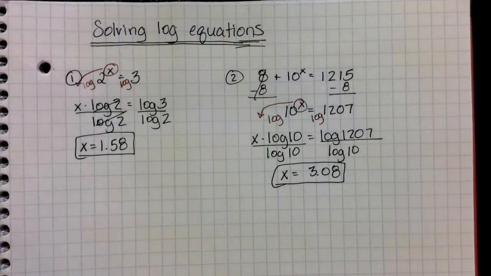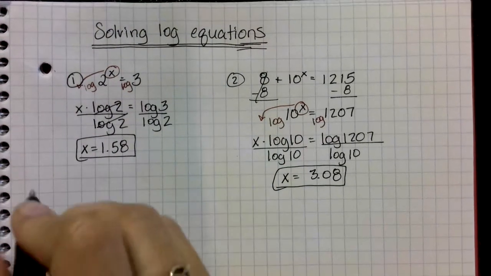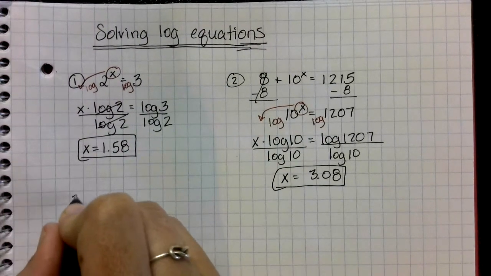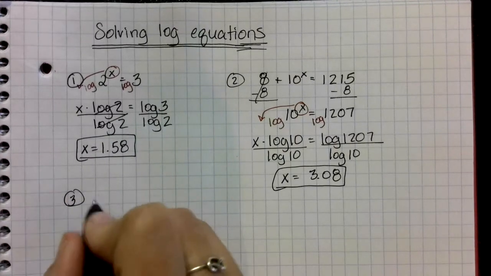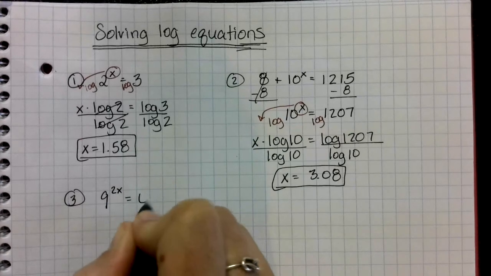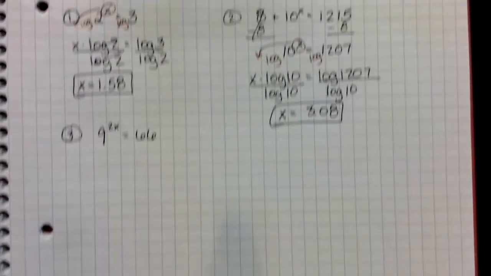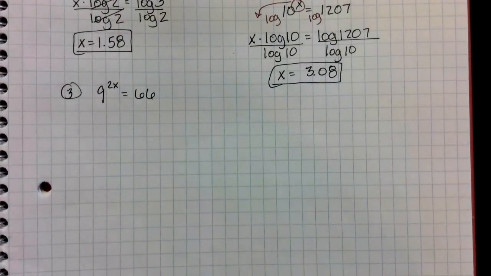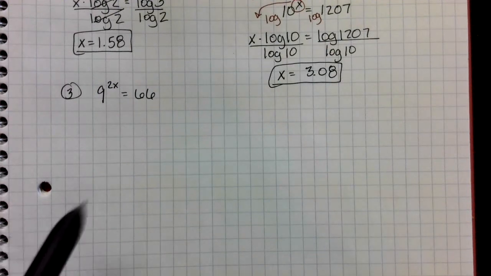So these are problems that we are at least a little bit familiar with. We solved problems like these when we were doing, like I said, the exponential growth and decay and the interest formulas. So I'll do one more of these just to show you something a little bit different. We saw this more with the interest formulas. So if I have 9 to the power of 2x equals 66. Again, if you want to try to pause it, this would be a good time to do that so you can try it and see if you remember how to do this.